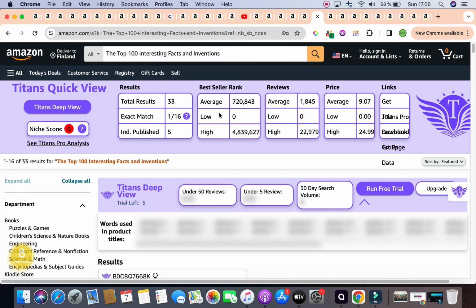The average bestseller rank is a little bit on the higher side, but remember, if you've been watching my videos for the past week and a half, I've really dived into what to do when you come across a niche that has good results. For example, here we have a really good keyword niche score of number 8 given by Amazon Scout Pro Chrome extension, categorizing this as a nice niche, and number 9 is the highest, so we're pretty happy with number 8 right over here.